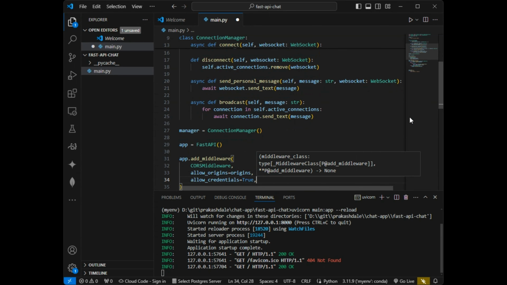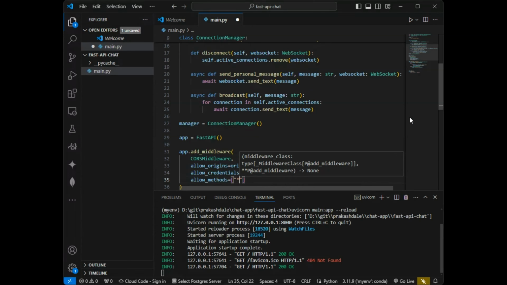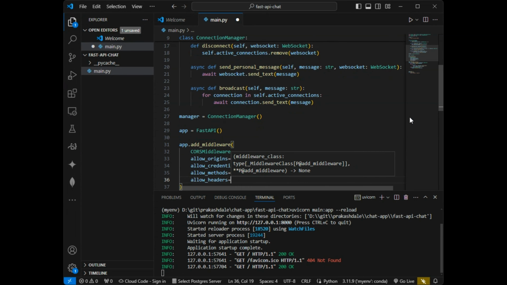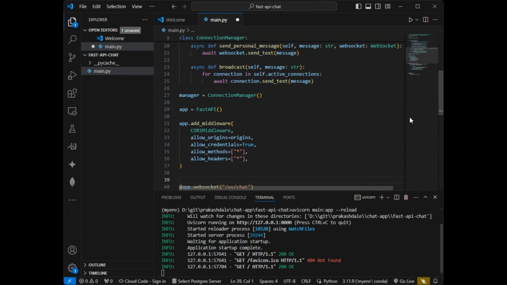This middleware enables cross-origin requests from the specified origins and allows credentials, all methods, and all headers. And there you have it. This FastAPI application sets up a WebSocket server with CORS enabled, allowing real-time communication between clients.